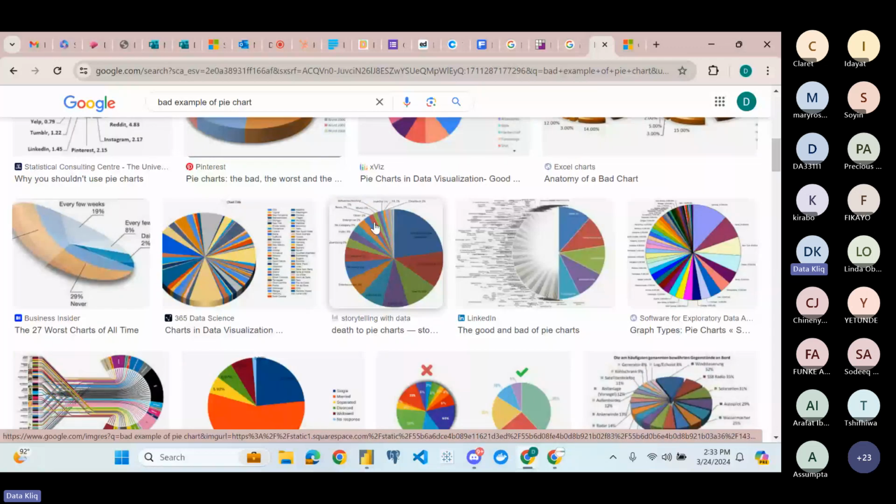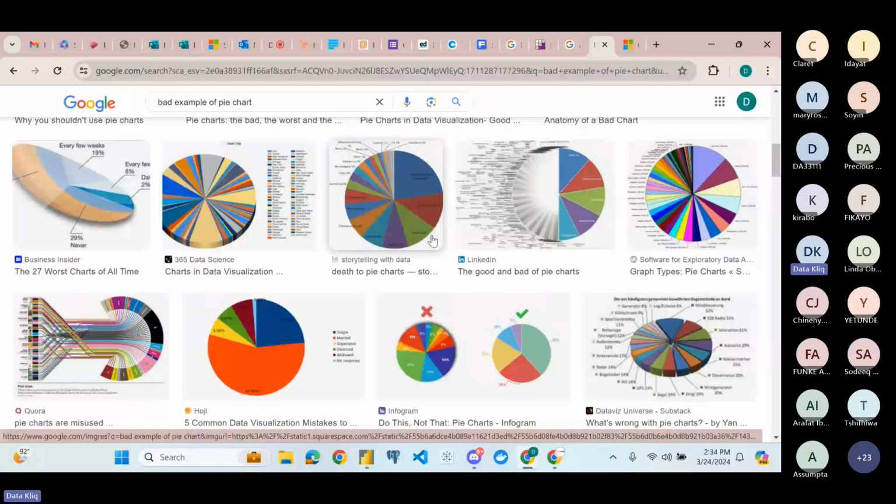For data like this, I usually advise people to use bar charts and just see the top 10, the most important metrics for you to see. If it is the top 10 you want to see, or the lowest, the bottom, or maybe the mid, that's when you can use a bar chart. But don't use pie charts for anything that is more than 3 categories if you are trying to visualize your data.